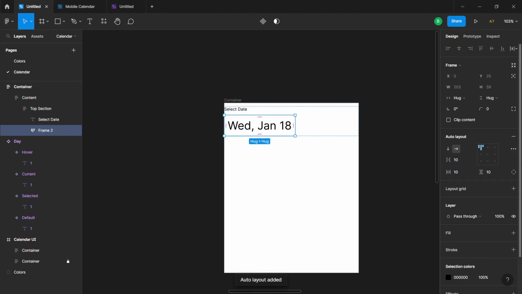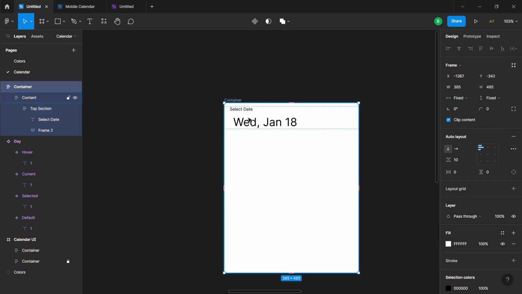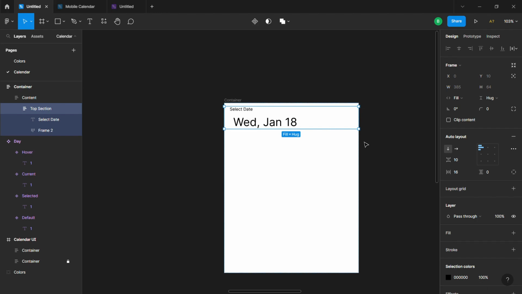So Shift A to do that quickly. 0 and then 10 for the left and right padding. Perfect. Fill the container. And I want to add some padding for the left and right side of the top section part. So I'm going to make this 16. Right, that works.